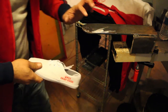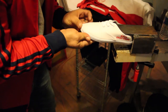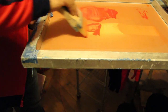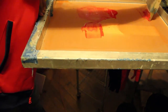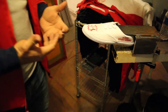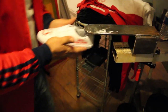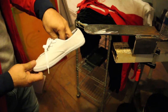Put a little spray adhesive so it'll stick. And I noticed that this squeegee, I think it would have worked better if the squeegee would have been maybe like an 80, because this one, the bottom of it, it didn't really come out okay. So let's do the second shoe.